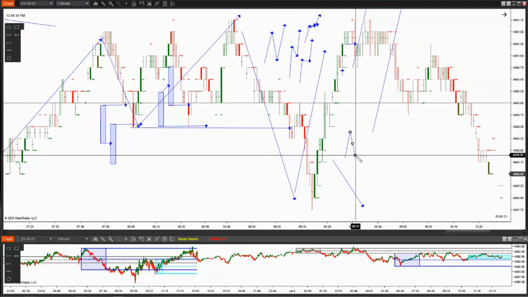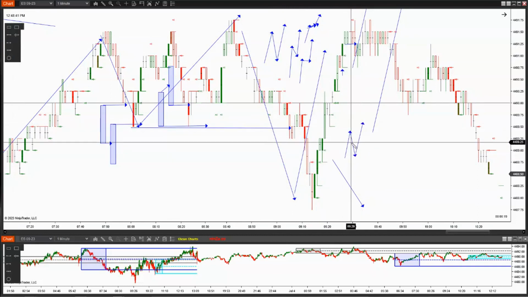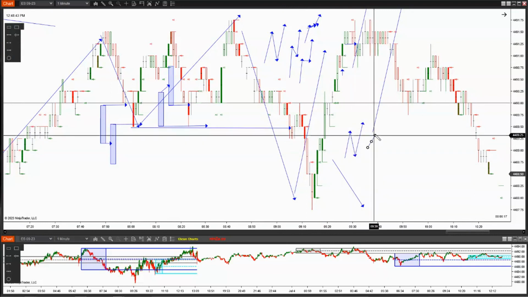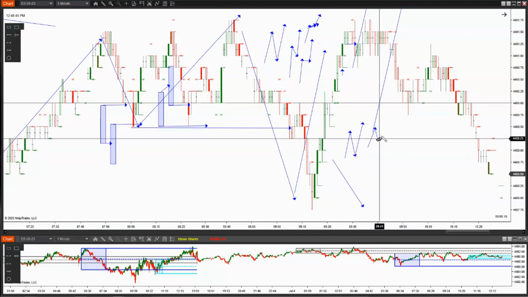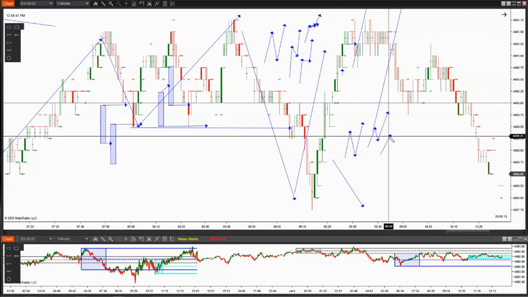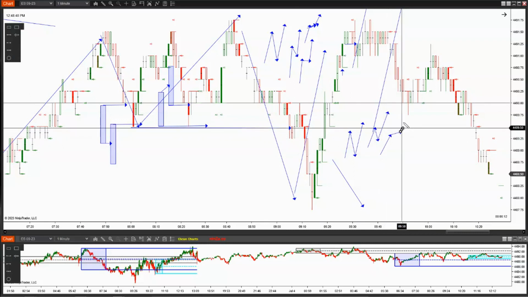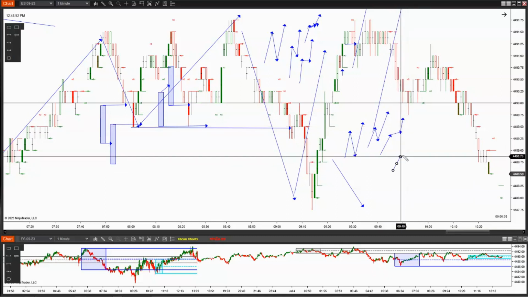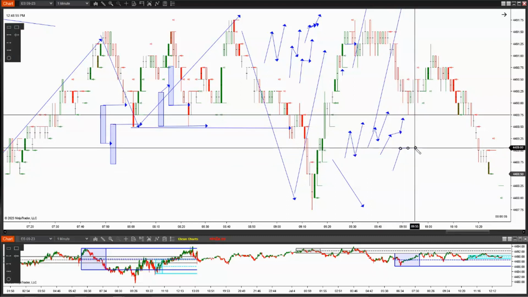You can get it where they'll drive all the way back. You know, the NQ does a lot of this. And then, of course, you got this, where they pull back slightly and then they go. And then, of course, you got the one on the incline here, and then they'll go. This one is dangerous because sometimes they'll go just a little bit and then slam you. And then, of course, you got the base, the stair step one.